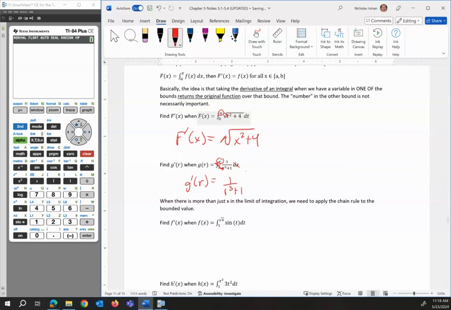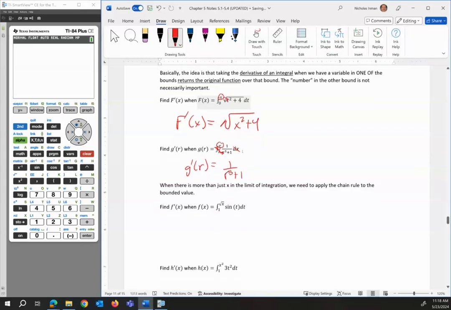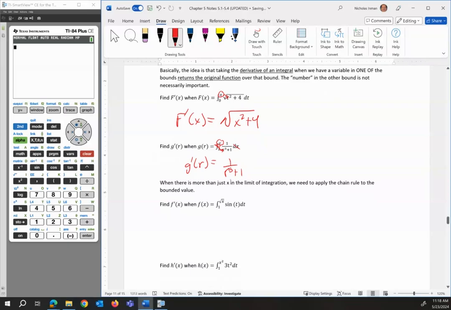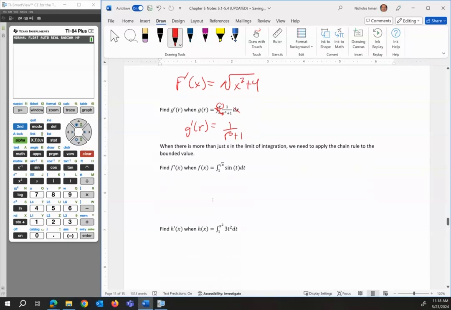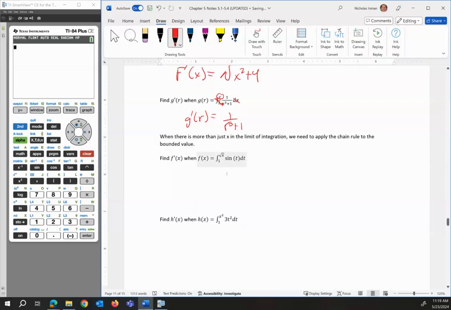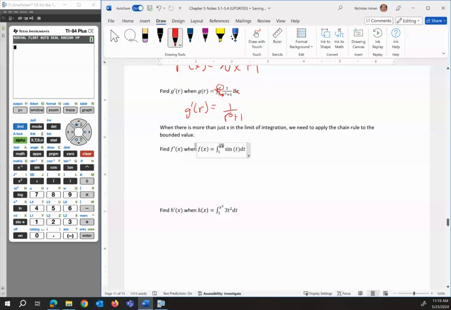So overall, the idea is pretty simple. The derivative cancels out the integral, and we're left with just whatever new variable we have. Where this gets a little bit harder is if it's not just a regular x, when you have a square root or an x squared. When we take the derivative in this case, it's going to cancel out our integral. So we have sine of the square root of t, the square root of x, so this goes in place of there.